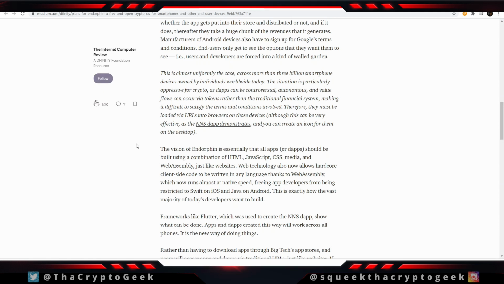Web technology also now allows hardcore client side code to be written in any language, thanks to WebAssembly, which now runs almost at native speed, freeing app developers from being restricted to Swift on iOS and Java on Android. This is exactly how the vast majority of today's developers want to build.